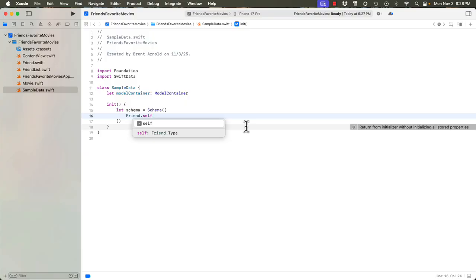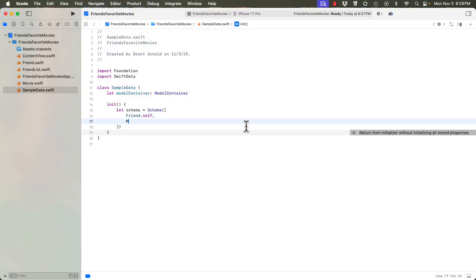So we're going to say Friend.self and Movie.self. So here what we've done is we're passing in the data objects that we're going to save in our custom model container.